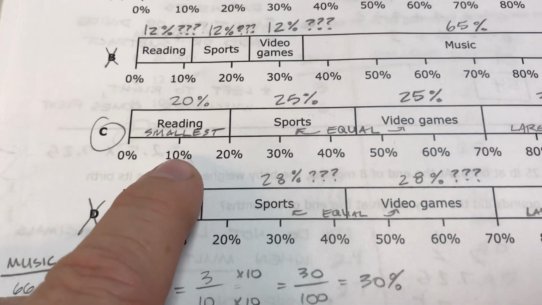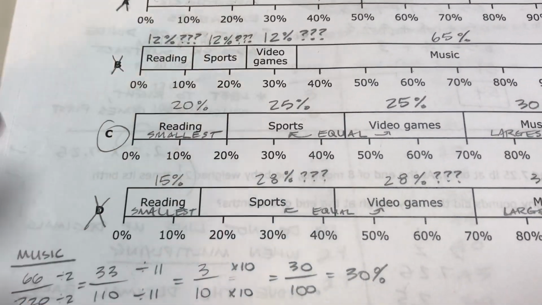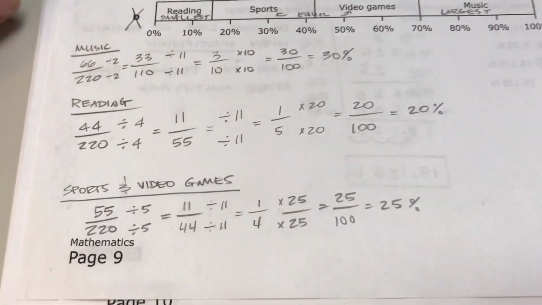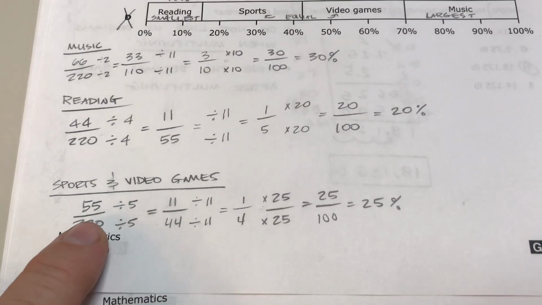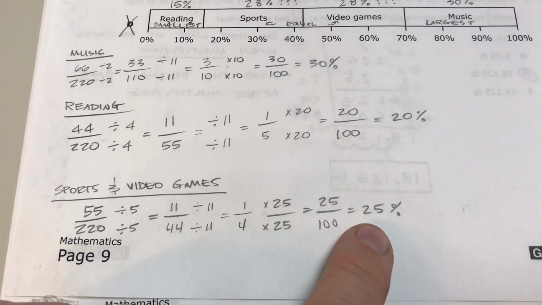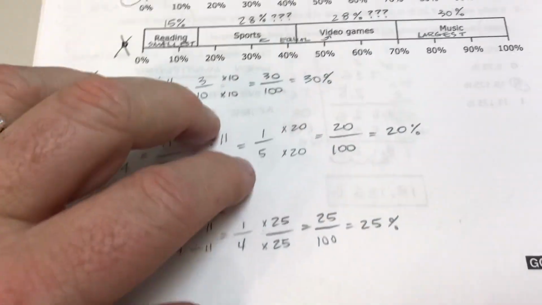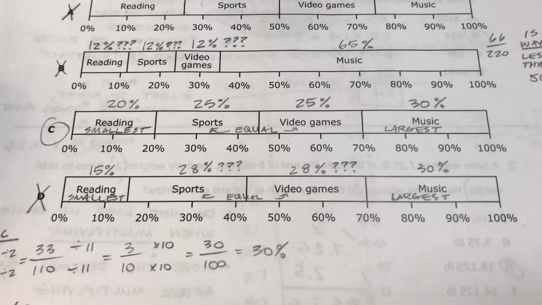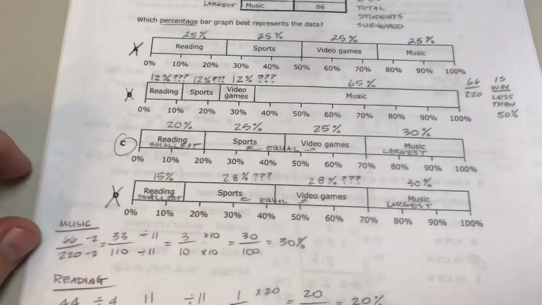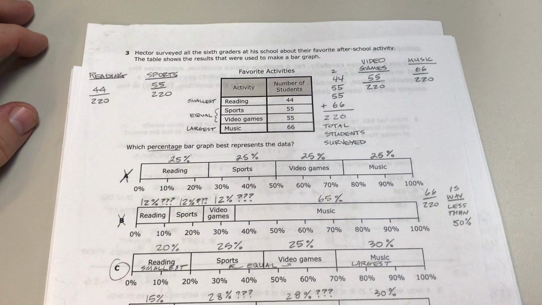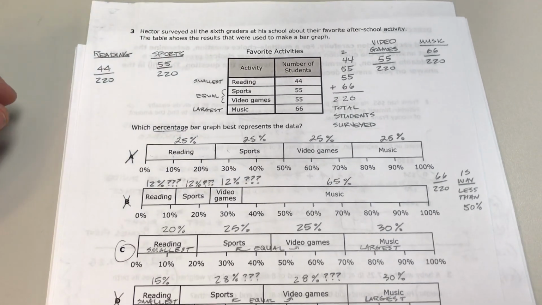All right, when you look at answer choice D, there's no way reading is 20%. But in C, it is. So I can eliminate D from that point on. If I want to go and check sports and video games, I can convert that to a percent and find out it's 25 and 25, and then I can match it up exactly, all right? You could have done a lot of work ahead of time with some common sense and just ruling some things out.